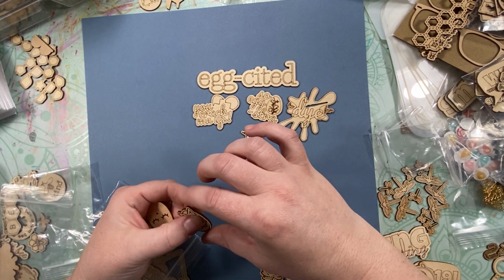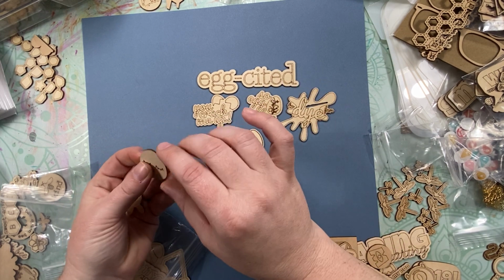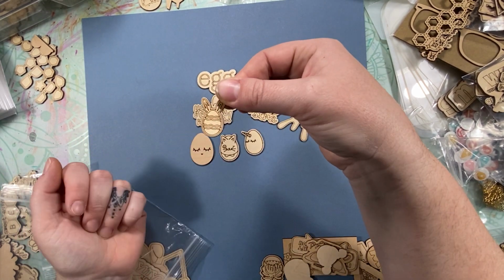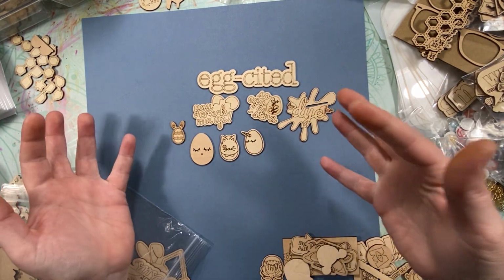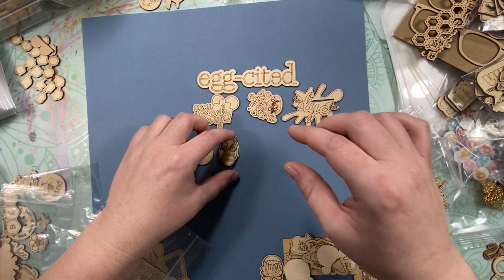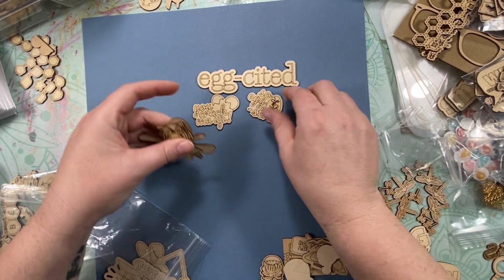So there's a little unicorn egg, a little cat egg, a little eyelashes and lips egg, and then a little bunny ear egg, just because they were kind of random. They didn't really go together, but I wanted to use them because they were so cute. So I just threw them in this set to go together.